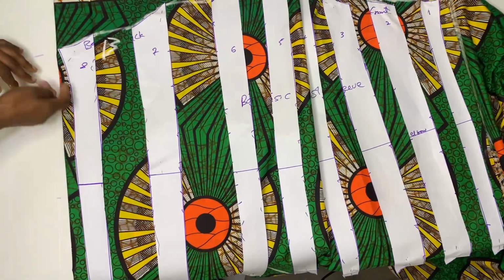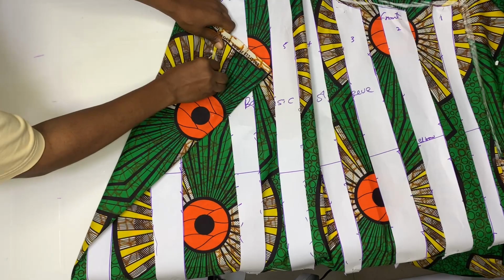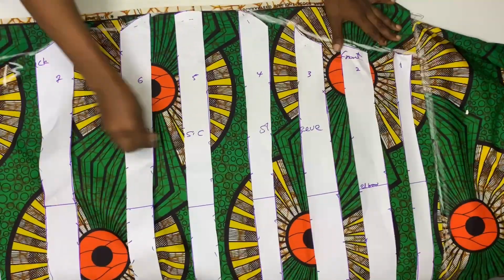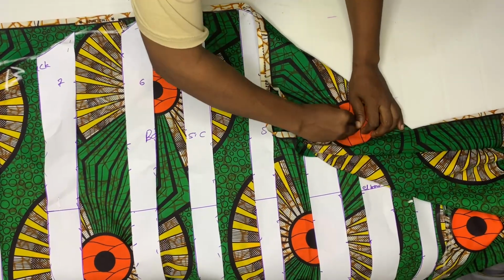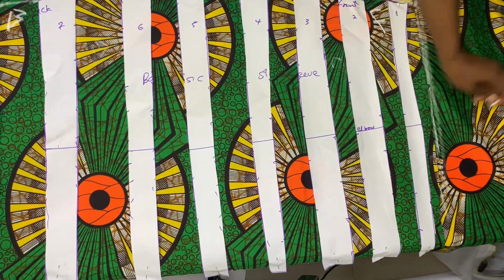Okay, hope you're seeing this. This is the back part. I'm going to also label back. I'm going to come over to this side, label back. Then come over to this side, also label the front part. This is the front. Come over here, label as front. So you won't end up facing this wrongly. That's why you are labeling.